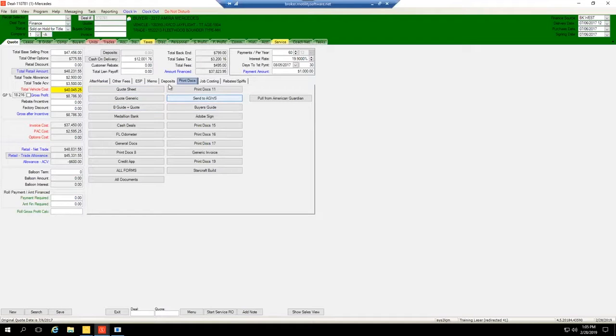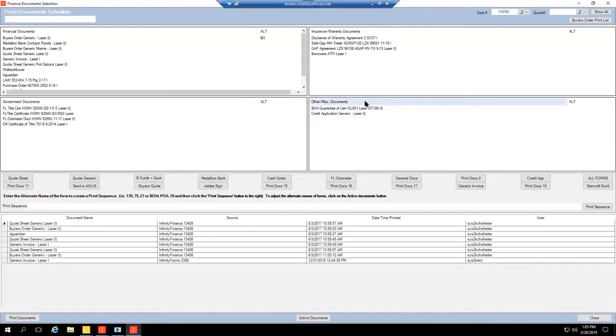So what I'm going to do is take you exactly where this setup happens. If I go to File, and then I go to Print Docs, it's where you normally would go to print any type of documentation, but this is also where the setup screen is. So you can see here in the very middle, we have our same buttons and our options as far as print doc buttons go. So you can actually do that from here as well. But if you want to make any modifications or changes to these, where you want to go is on the top right of your print docs where it says buyer's order print list.